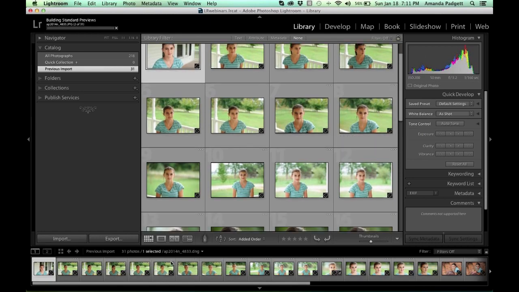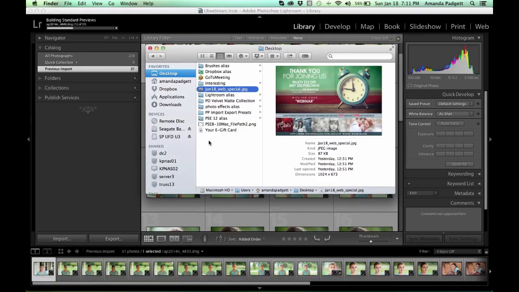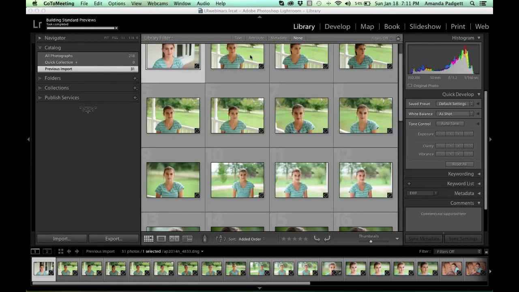Okay, so I'm going to import again, but I have got to eject something. I only have so many ports here. Now I'm going to import via a card reader. I forgot to get this out before. And I did not have any new pictures to import, so I grabbed an old card. And I'm going to do this. I use the Kingston card reader. It's only like $12. It's very handy.